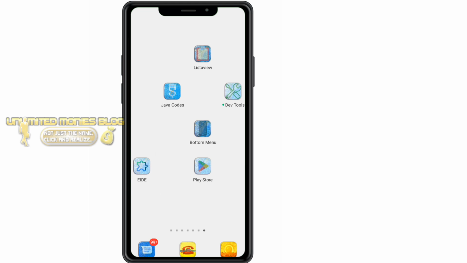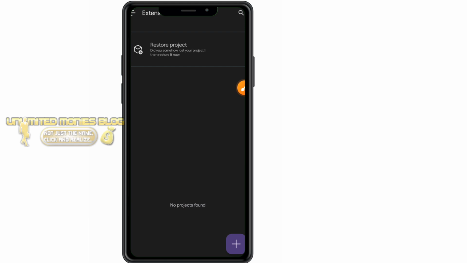So once you open the app like this, first of all you see the app is like this. Once you install it, everything will be empty, because you don't have any created or existing extension. If you want to search for an extension that you already added, you click on this place, this is the search bar, so you can click here and search for it.